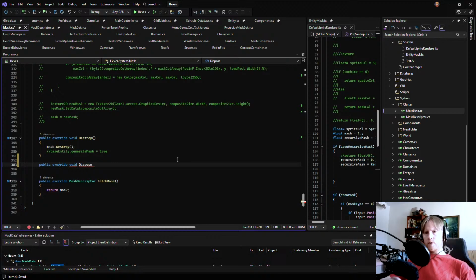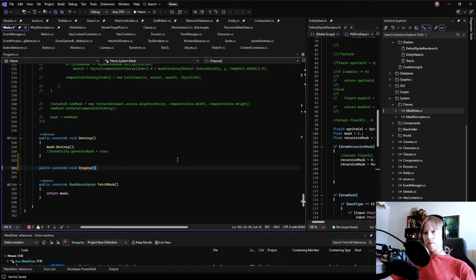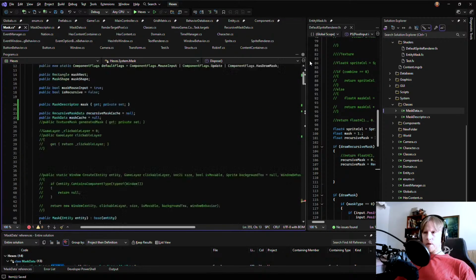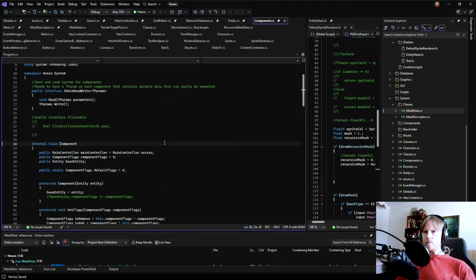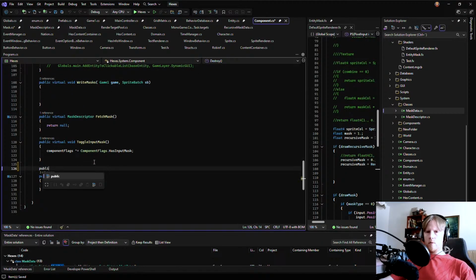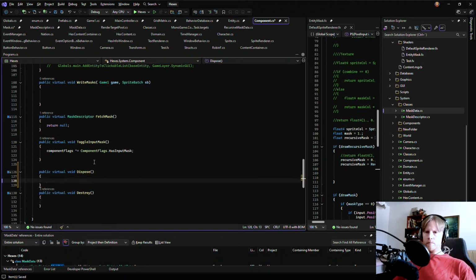I don't think there's a dispose override. And that would be component. I think components should have a dispose, actually.